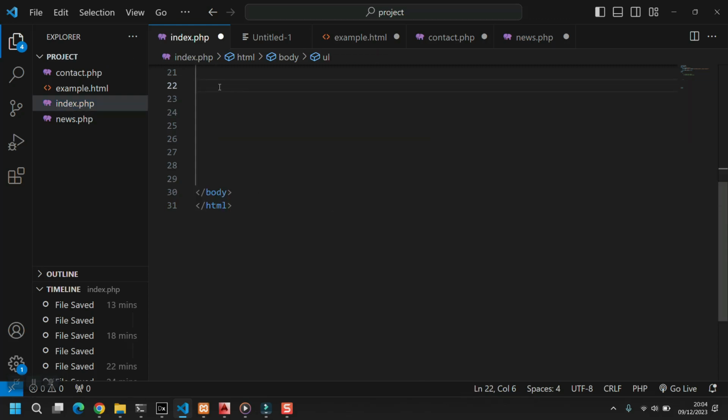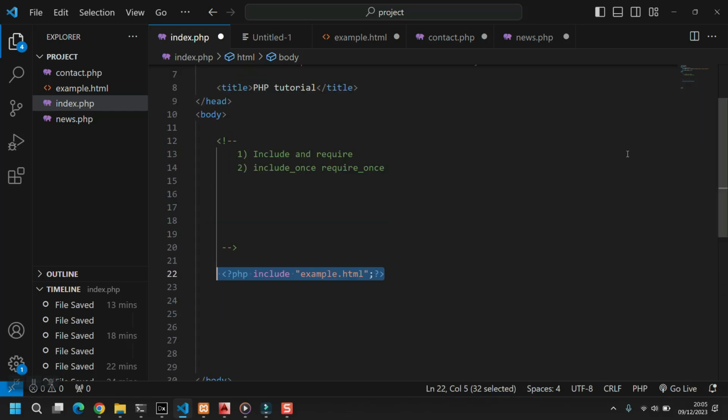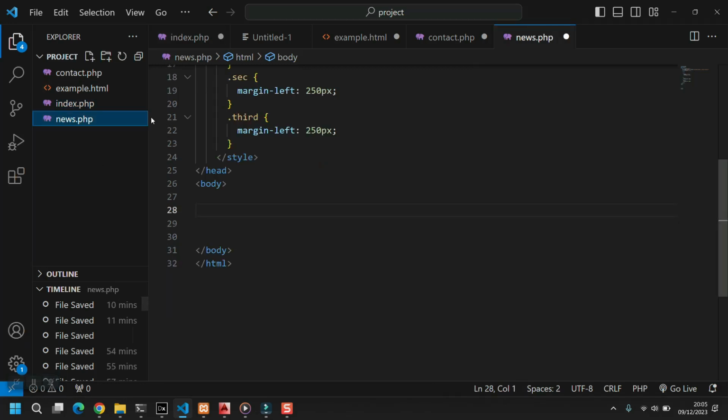PHP include example.html. And also in the others, let's do it.